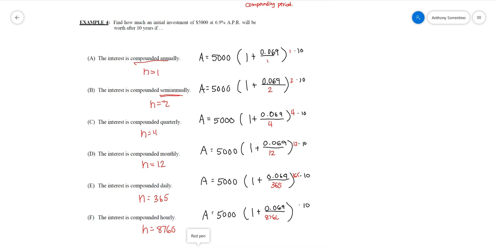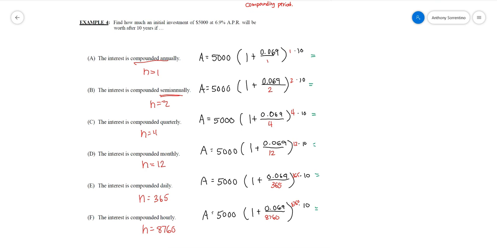We want to show the effect of compounding alone, because in all these instances we have the same starting amount. We're going to invest it for the same amount of time. We have the same interest rate. How does compounding the interest make a difference? So let's run these calculations at this time, so I come up with money amounts. I'm going to do these calculations quickly and put them in. Keep in mind I'm going to be rounding off to 2 decimal places because that's the way we round off money. Another pet peeve: make sure dollar signs go before the number because that's the way we express them.